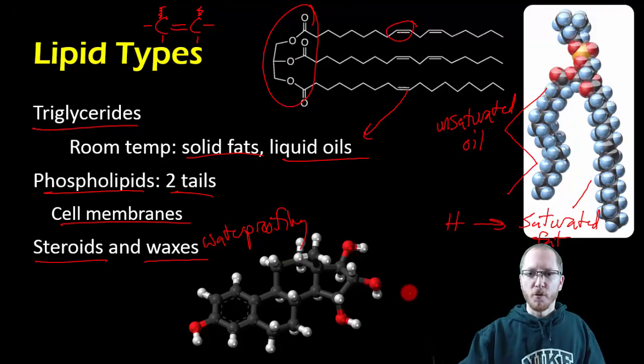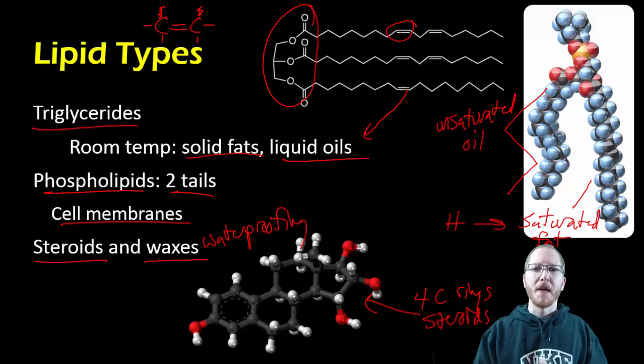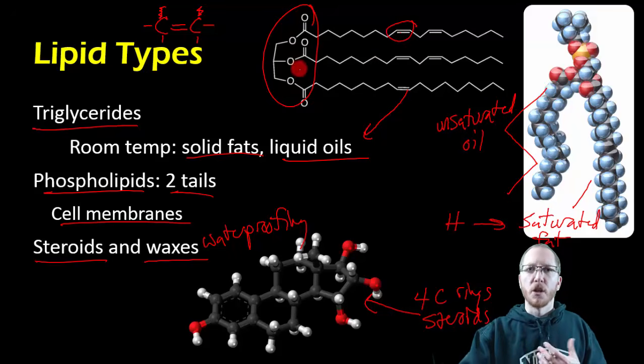This right here is a steroid. So if you notice, steroids' claim to fame is it has these 4 carbon rings. If you see the 4 carbon rings, that ultimately is going to be a steroid. I don't think I'll give you pictures. I'm not going to focus too much on steroids. Right now, my main emphasis would be that you should know basically what fats and oils look like.